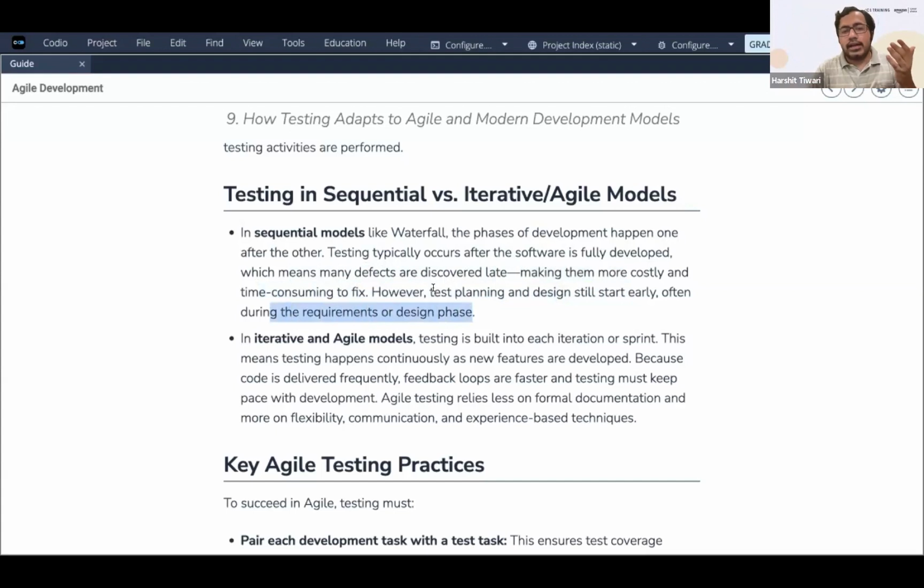Like I told you, in the initial stages of the waterfall, when the requirements and design phases are being done, the software testers don't sit idle. They are doing the test planning and designing the tests. They have to plan the tests: based on the requirements, these are the different tests we'll have, and you have to design them. You're not implementing them yet, but those stages are done in the initial stages of the waterfall approach.